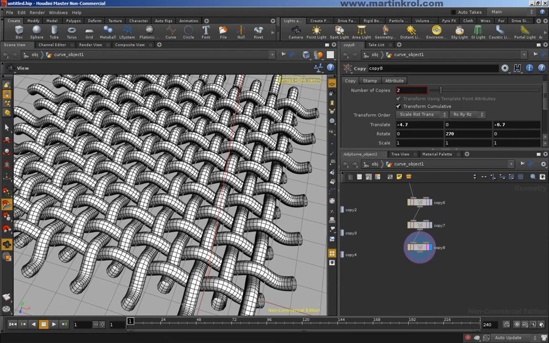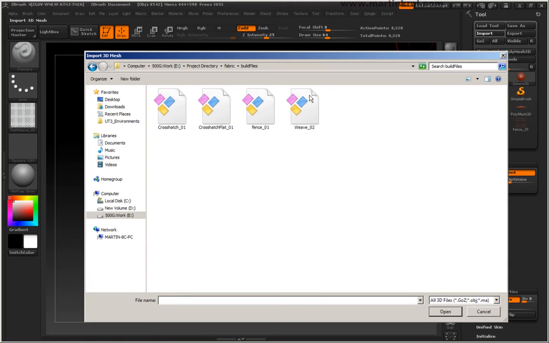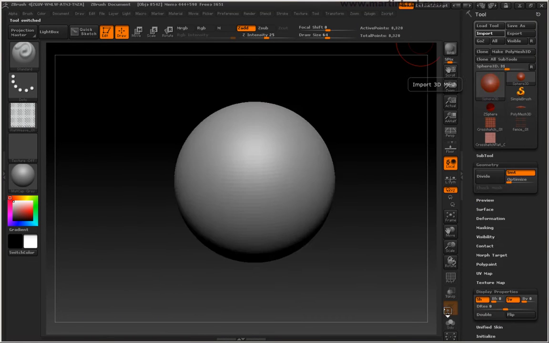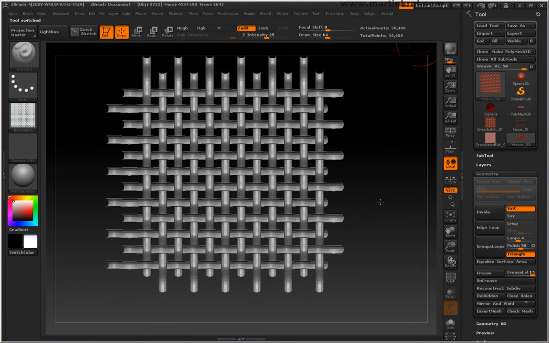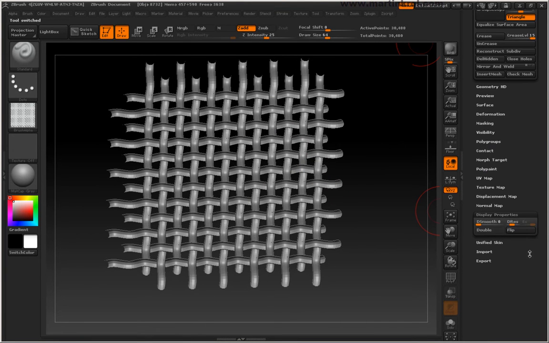Okay, hopefully it did it this time. Oh, there we go. Okay, so now we have a weave02. I'm just going to click that, and you get something like this. Now, my normals are inverted, so I'm just going to click flip.